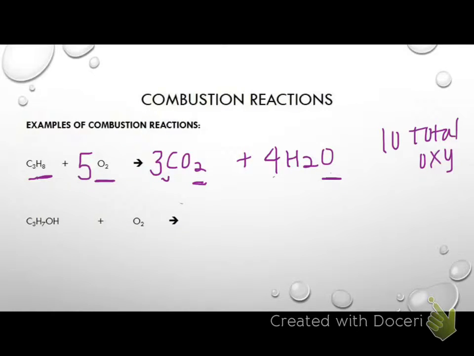This one is an alcohol actually, with this OH group in here. So it's still going to make CO2 and water. All combustions always make CO2 and water. Okay? But this time it has this OH here. So now the odd thing isn't necessarily going to be an issue, but we're just going to have to play around with it. So these are like a puzzle, okay? You just kind of have to play around with them.